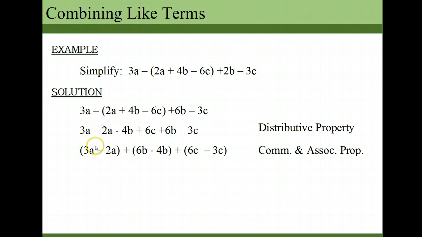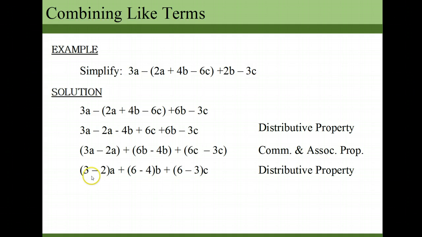We want to put the a's, the b's, and the c's near each other, right? So the 3a and minus 2a are grouped together here with some parentheses. We want to put the b's and the c's together, right? Positive 6b, it's right there, and minus 4b, right there, are combined here and sort of held together by these sets of parentheses. The 6c and the minus 3c are brought together over here because we're setting ourselves up for combining like terms. Okay, it's okay to reorder, remember, the list of things here because addition is commutative. You just have to make sure you keep the sign with the correct term. For example, 4b should be a negative term, just like it is here.